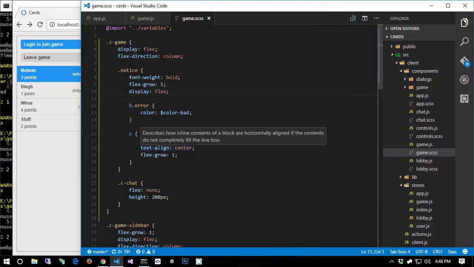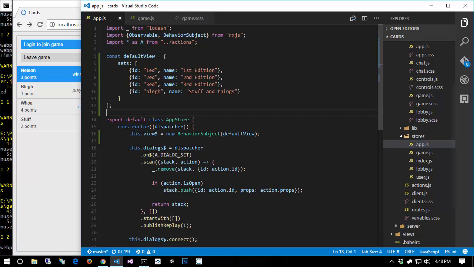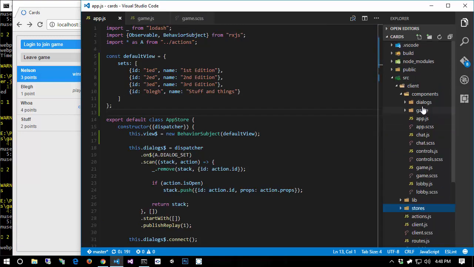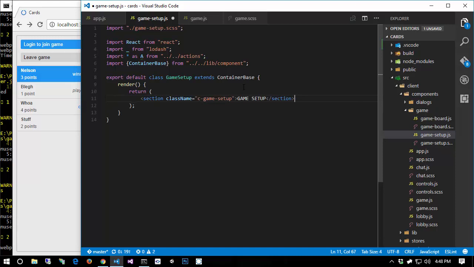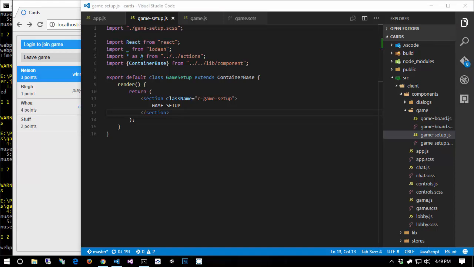But with that change to the CSS and this change to the app, we are ready to start working on our game setup. So if we go into the game setup component, currently we're just returning this section. Let's preemptively separate this out into multiple lines, because we're going to need that eventually. I'm going to start off by stubbing out a function at the bottom.